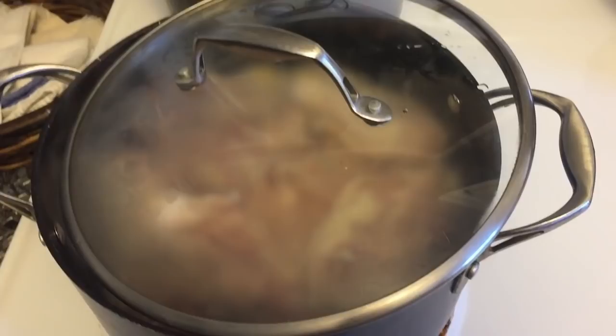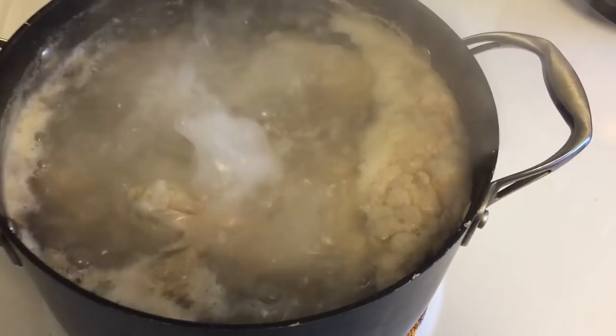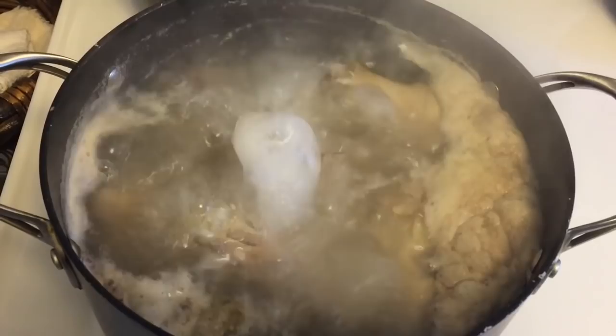As you can see, this chicken is boiling and you see the nastiness that's coming up off of it. That's why I don't season it first, because I get the majority of all that off of the chicken first. So I'm going to let this boil for a few more minutes, then we're going to dump this off in the sink, rinse it off, clean the pot out, and start all over again with a fresh pot of water with our chicken in it.